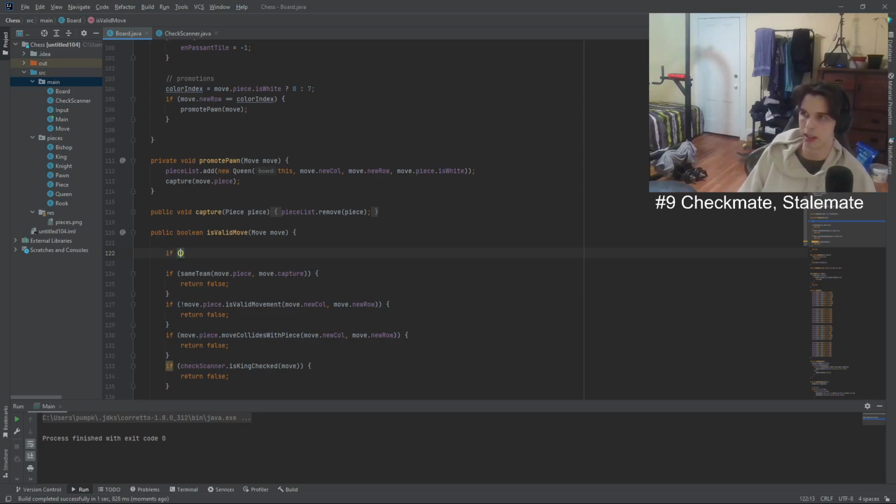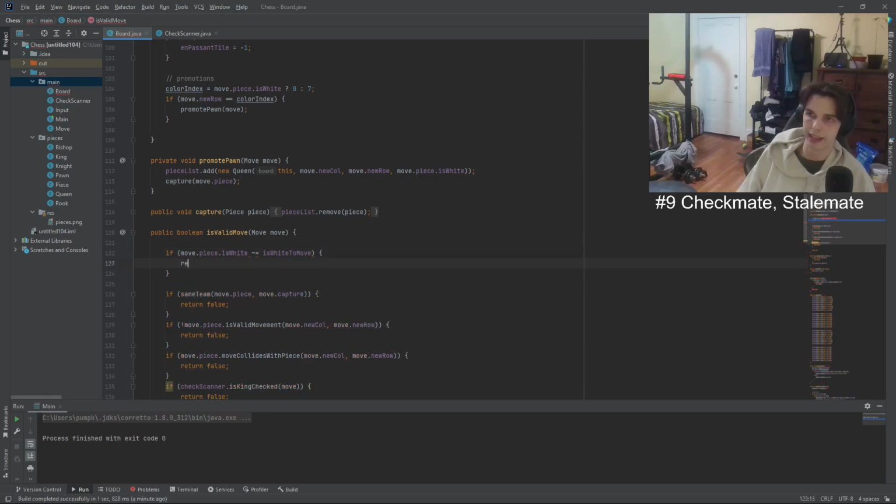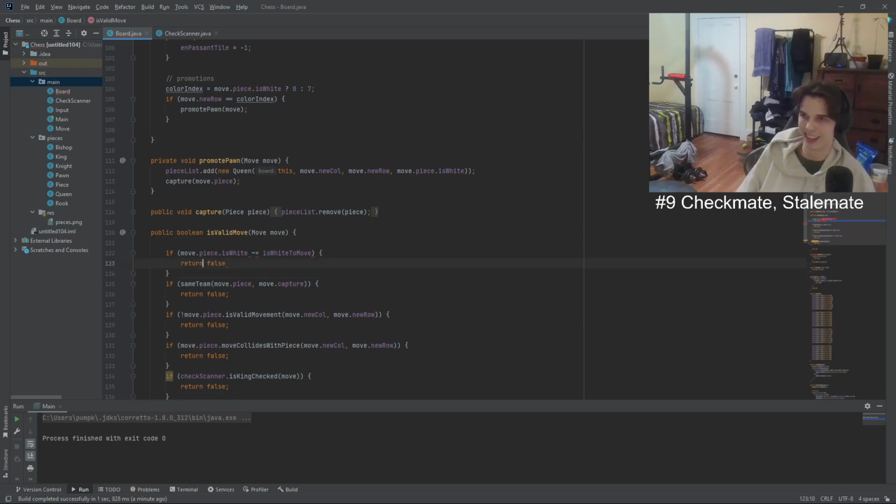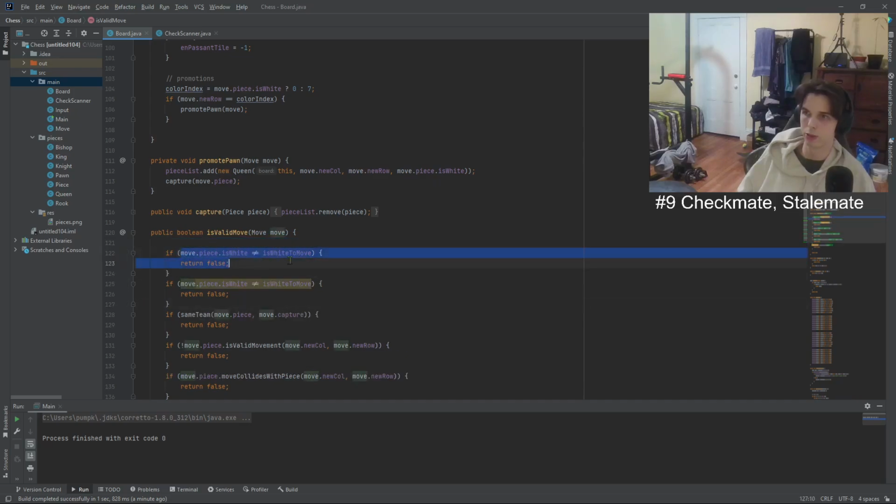So if move dot piece dot is right is equal to is right to move, no, is not equal, sorry, then we can return false. Just like that.